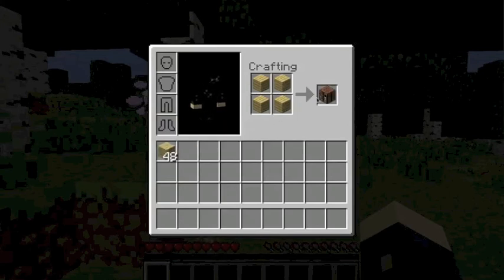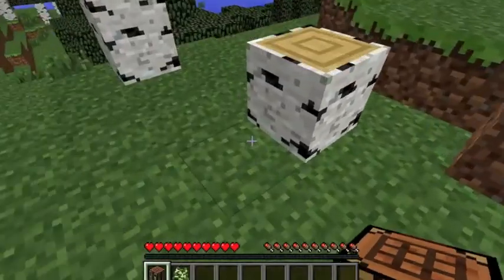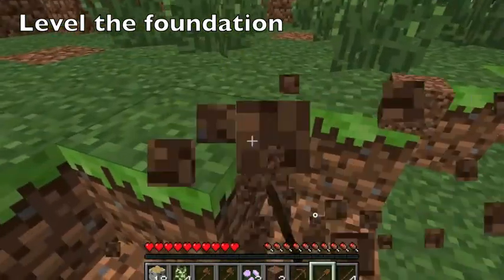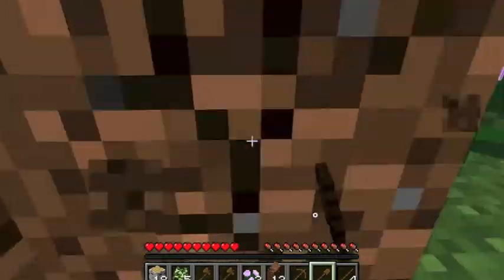So I traditionally play in survival mode. When I got this game a really long time ago, actually opening it up for this project is the first time I've played it in a while. And when I first got the game, there was no creative mode. So I'm kind of used to just playing on survival and having to work for that.